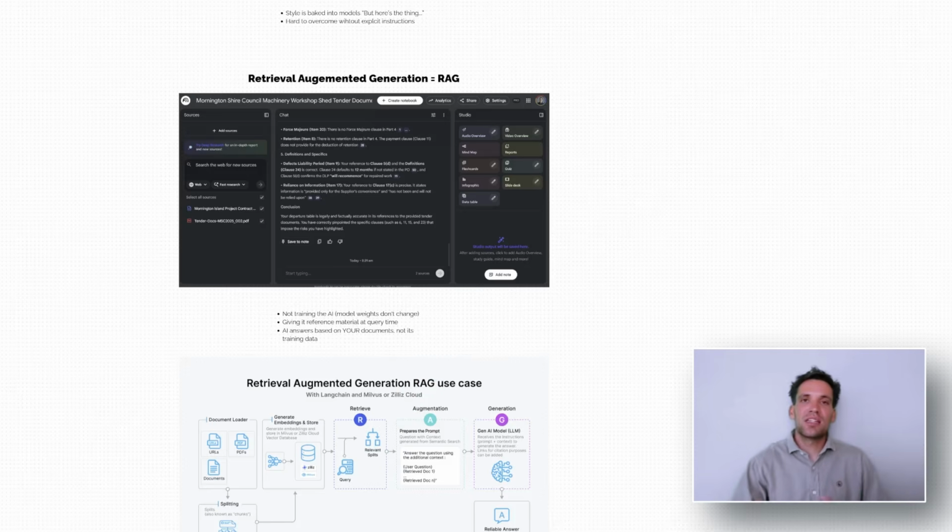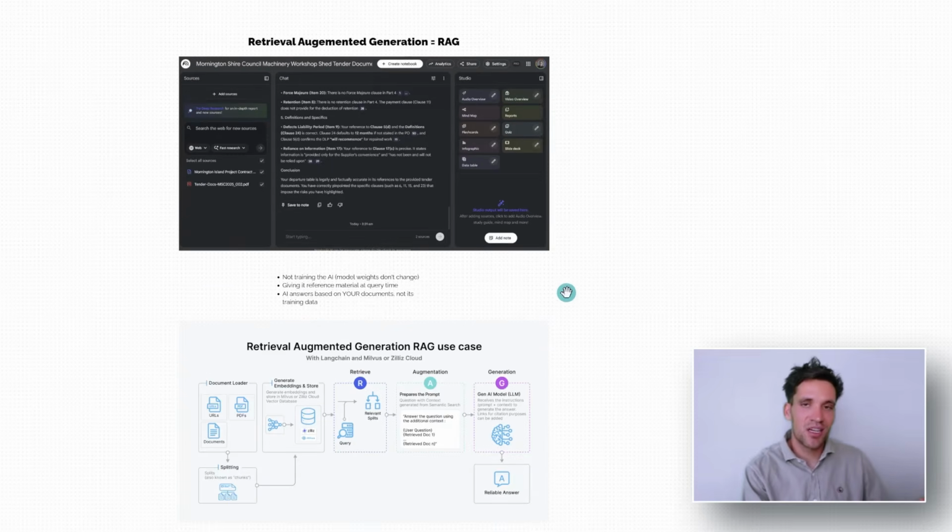So if in your tender documents, a section of the text talks about liquidated damages, contract terms, and so on, then when you ask a question about contract terms, the model determines that chunk of 2 to 5 pages is where contract terms are discussed. It retrieves that chunk and puts it within the context window of the chat.